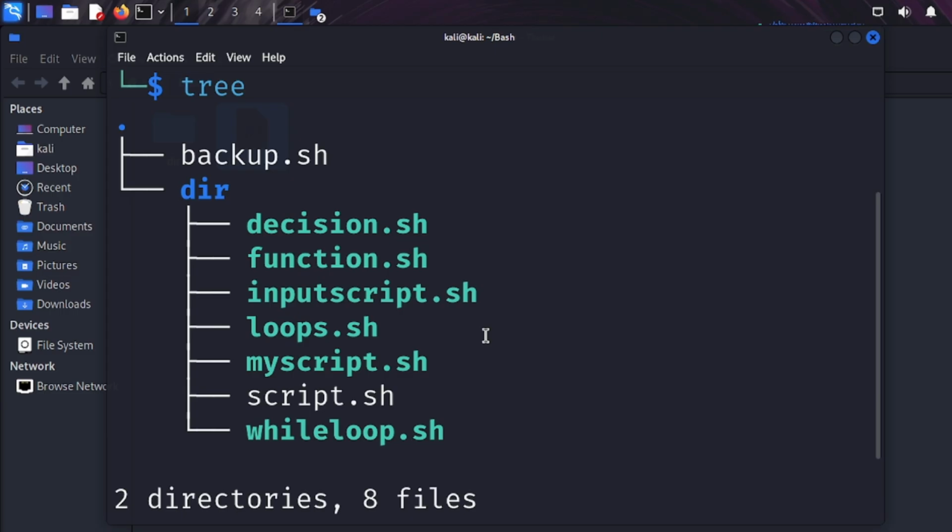For the first program, we will try to make a script which creates a backup of all the files which are there within the dir folder. So let's jump straight into it.